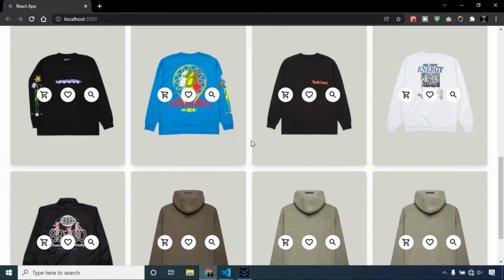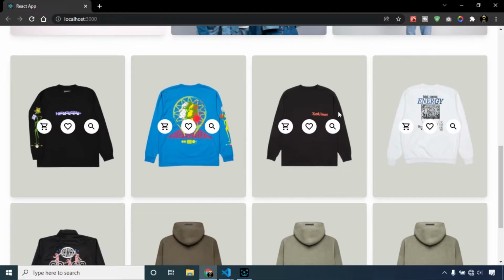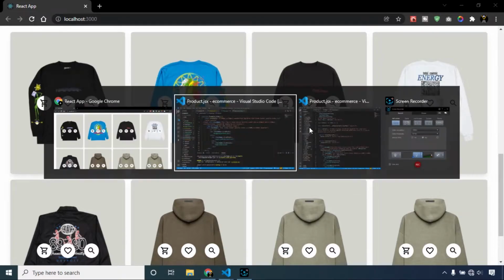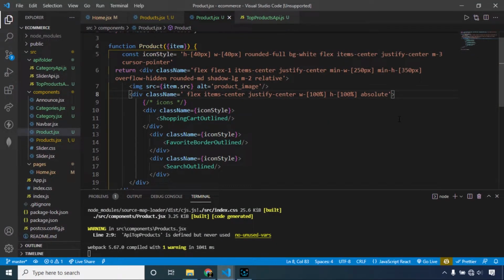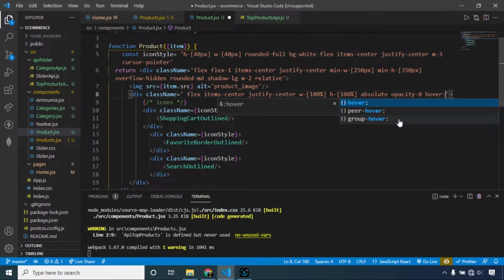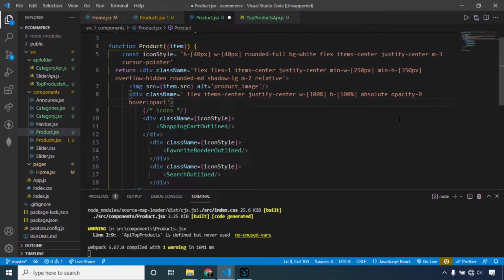But there is no sense that these icons are always visible on top of each product. This should be visible on hovering. So let's make this. So the basic idea of solving this will be make its opacity 0 and on hover make opacity 1 and also on hover make background this.